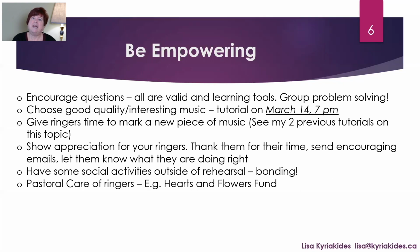There's also pastoral care of ringers. I mean, ringers are human beings and they have issues that are happening in their lives. And so part of a group is to support its members. And that is true, of course, of musicians. For example, we have a Hearts and Flowers fund, and everybody gives $5 at the beginning of the year or the beginning of the term. And we use that money to send cards and flowers and food and sometimes like a little Easter gift or something. And we've had ringers who have had tragedies or difficult medical diagnoses or wonderful things happen, like grandchildren being born or weddings, and we try to support those things.